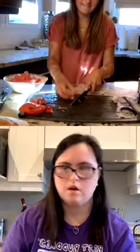There we go. So I just finished chopping up my tomatoes, putting them into my bowl, and now we're going to cut up the garlic cloves. Does anyone remember how many garlic cloves we could use for this recipe before we start? Two to three. Maybe more. Two to four, as long as it's to taste. So when cutting the garlic, you chop off both ends, and then peeling off the skin will be much easier to do.